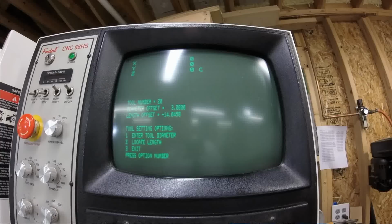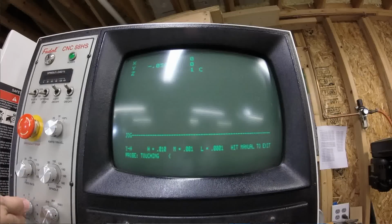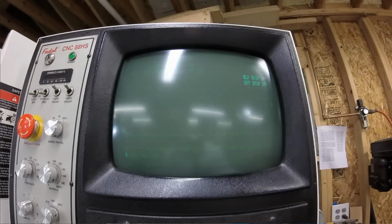Now we have the tool setting options. If you want to enter a diameter, we can hit number 1, and it asks what your diameter is. Say this is a 1-inch tool, for pretend, because there's no tool in there. Now it would store the diameter. Then you can locate length, so we hit number 2, and it says press jog. Then you can move to the height block. We press jog, and now you can move your Z down to your height block. When you get to the height where you say, okay, that's 0, you hit manual.